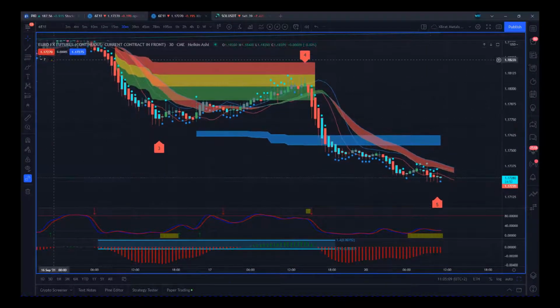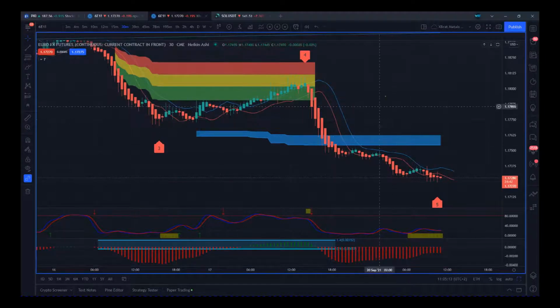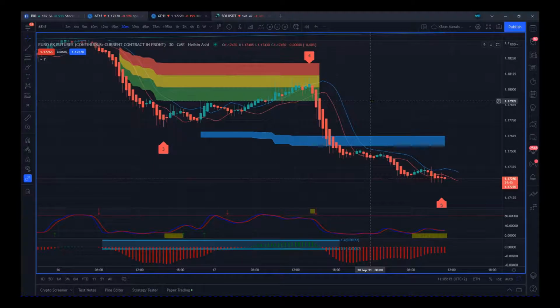Okay, I'm just going to take the manager off there a second just to hide it. So this is pure exactly what we want to do. Okay, so it pulls back, and we form a wave 4. It pulls back into the amber zone, so that's an 80% probability it's going to go on and hit this fifth wave target zone. Okay, so this was Friday, pulls back up into there, and we're looking for that short.